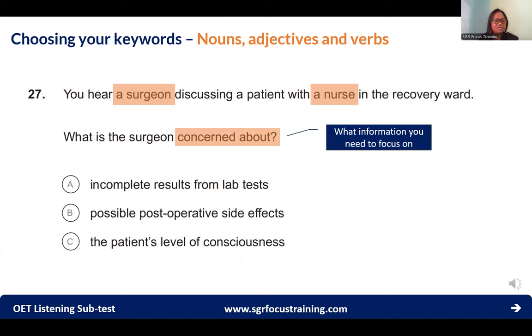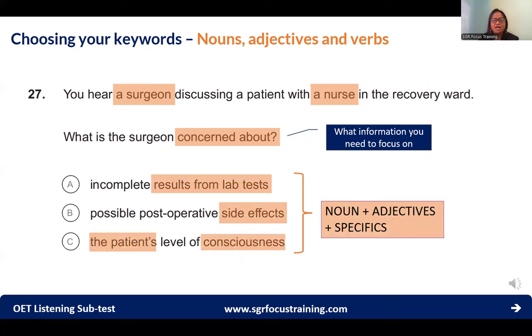Now, if we look at this next question, the question is now talking about another concern. Concerned about what? Okay? So when you're trying to answer a question, our focus will now be on the nouns, the adjectives, and anything that makes the answer option specific, okay? So we are going to listen for a lab test, and it's not just the lab test, but it has to be the result. We're going to listen for side effects, but not just side effects. It's got to be post-op.